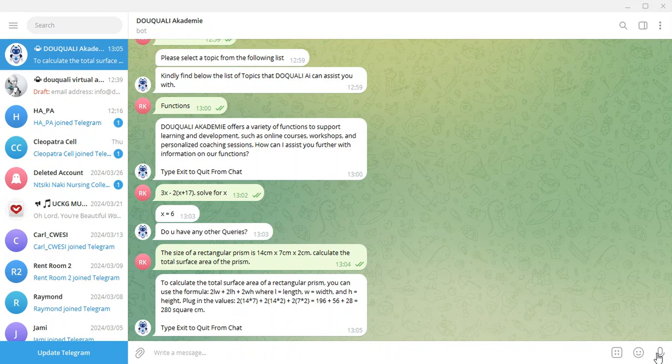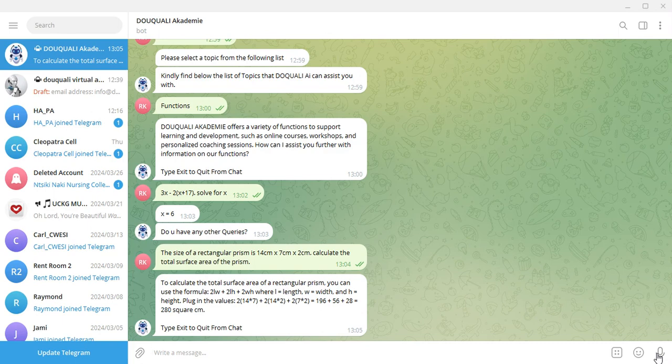Okay, here we go. Then the chatbot is answering in a well-articulated manner. It said to calculate the total surface area of a rectangular prism, you can use the formula, right? See the formula that has been given: 2LW plus 2LH plus 2WH, where L equals length, W equals width, and H equals height.